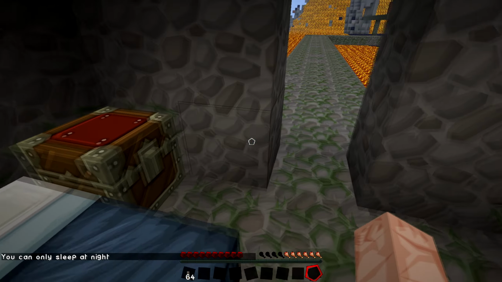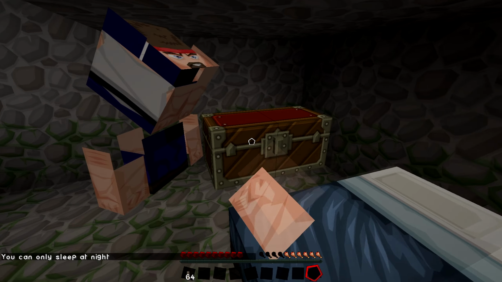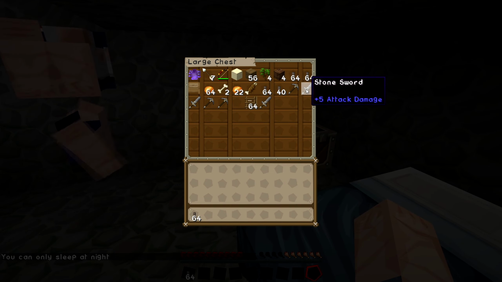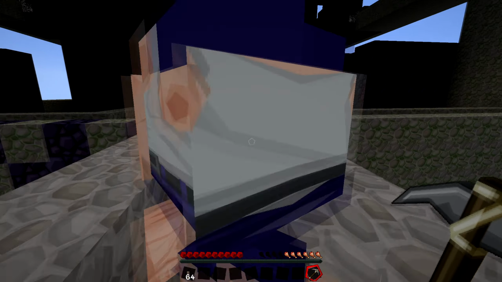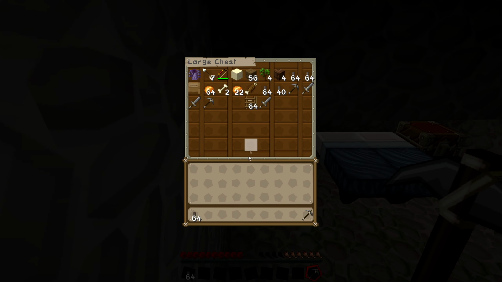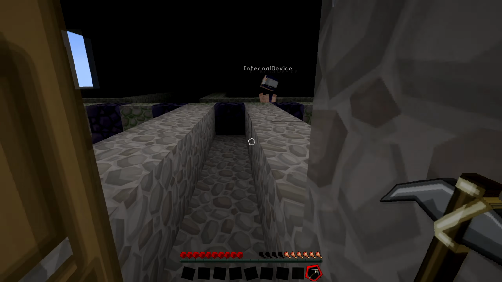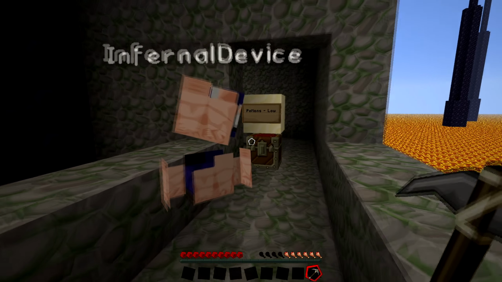Now, because it's not night, I can't set my spawn yet. So I may as well do some mining, I guess. Okay, I might creep. There's a chest in the other turret. I might creep over to that chest and see what... Oh, that's a good idea. I'll come with. I've put all my stuff away. I've got one pick. Oh, there's spawners inside these obsidian blocks.